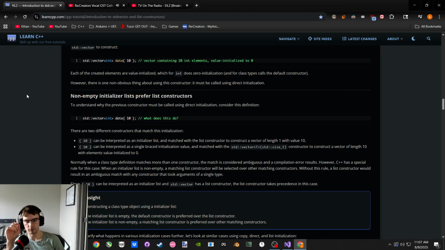Which is just two quotation marks touching each other. There's nothing there. And the point here is so that this isn't an ambiguous result. List prefers actually initializing the vector, whereas direct is for the size. So it seems like if we wanted to create a vector of some size in advance, we do it with direct, but then we can actually initialize it with 10.